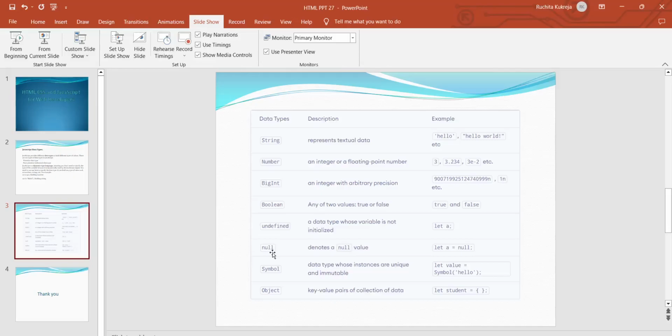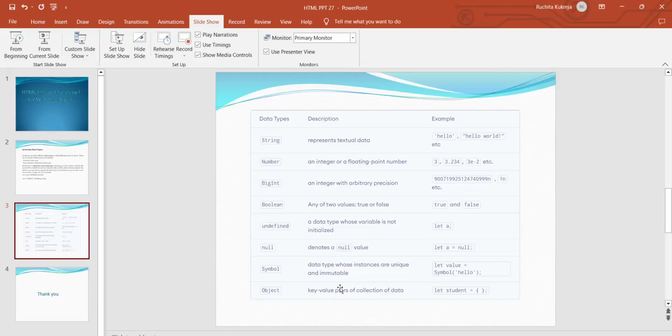Null. What is the meaning of null? It's empty. It means it is going to be empty. You have to specify that you don't want to include anything in the null value. You write let a equal to null. So there is no object value, it means. Here the object is created but the value is not initialized. And this is a primitive data type. You're not putting any value into it.